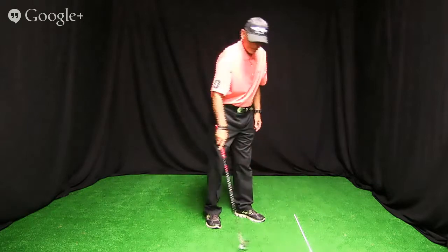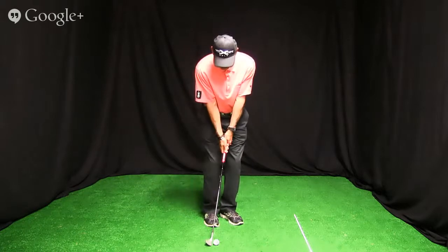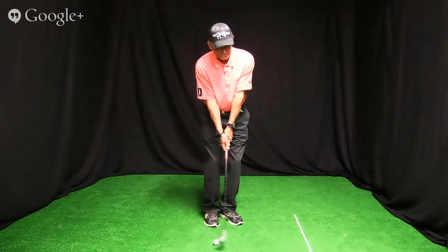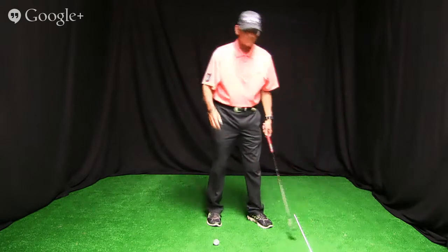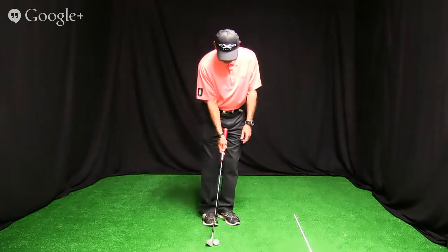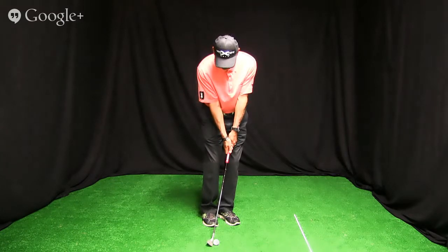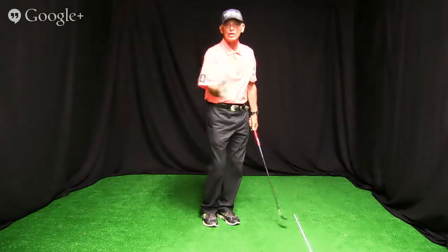Now, let's say that you hit it and the ball comes out too high when it lands here. If it comes out too high, that typically means you're moving the club head past your hands in this fashion. So that's adding loft. You can still carry it to this spot, but it's not going to roll out. So again, ball off the big toe, handle slightly forward, weight forward. Everything stays quiet, and you don't cock your wrist. You move simply a shoulder and arm stroke back, turn the shoulders, and let the pivot bring you through.